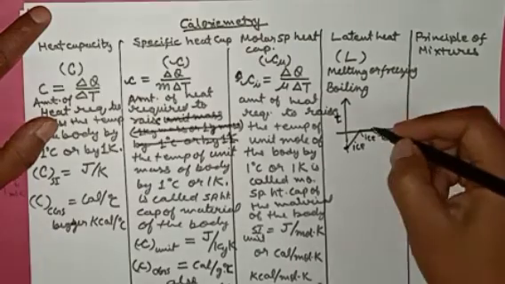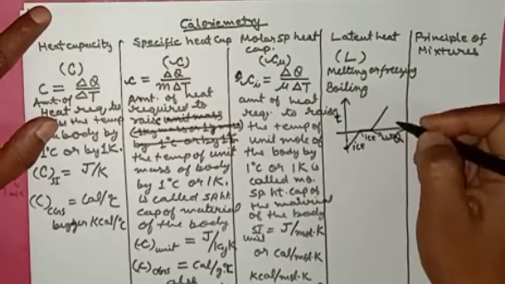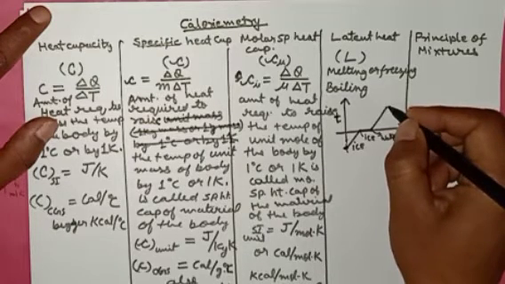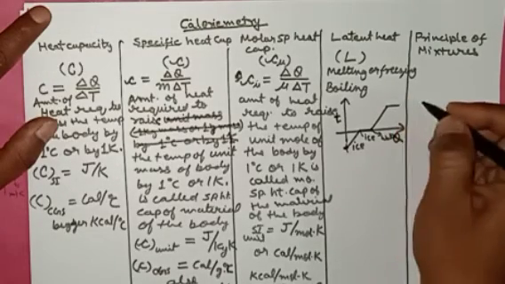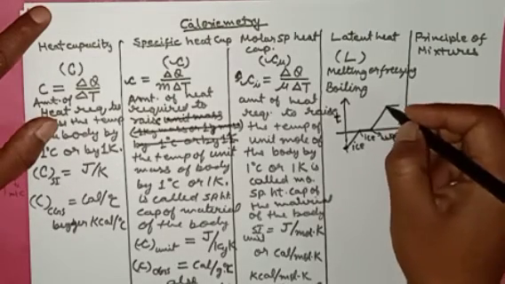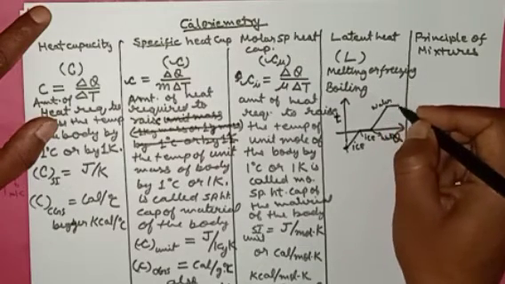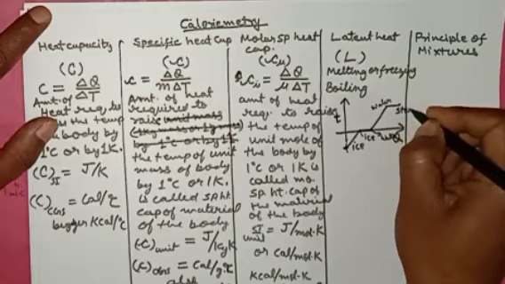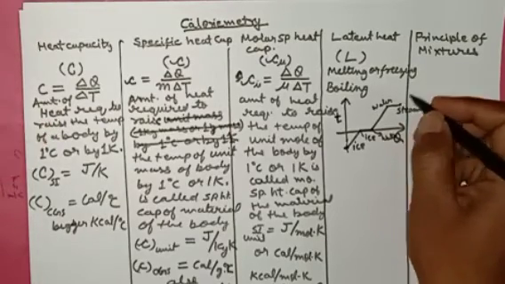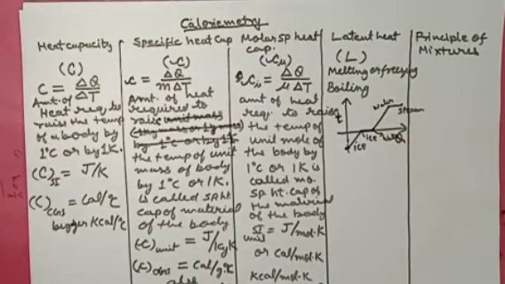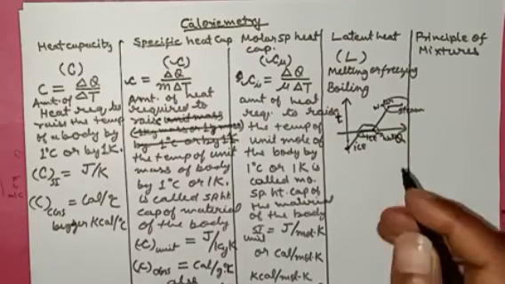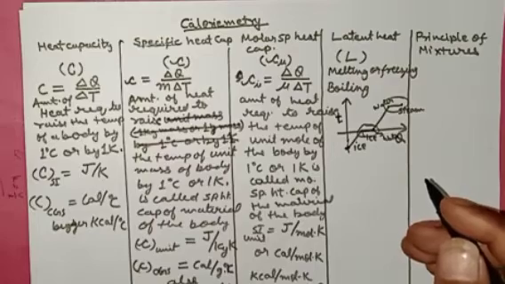Later if we further heat it up, then its temperature rises, but when it reaches the boiling point, then it starts boiling, and again its temperature stops increasing here. And when entire, okay, here it is water, here it is water plus vapor, and here it is completely steam, gaseous phase, and then it will further change. So what is happening here? During change in state, heat is required but no change in temperature.